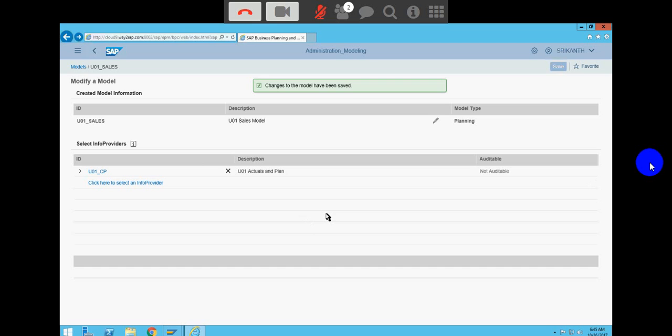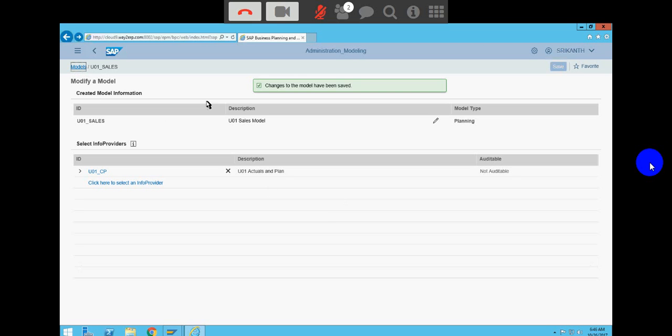So you go with composite providers; forget about multi-providers and real-time InfoCubes from now. You just use composite providers and ADSOs, in either version, 10.1 or 11. That's my suggestion, because these are the latest objects and SAP is going to support them. Anyway, they are going to remove multi-providers and real-time InfoCubes after 5 or 6 years. If you develop your objects with new technology, that will be good. Now, let's go to the models.